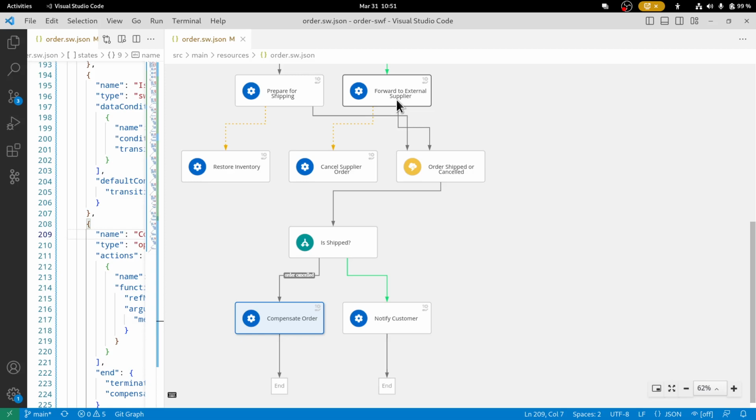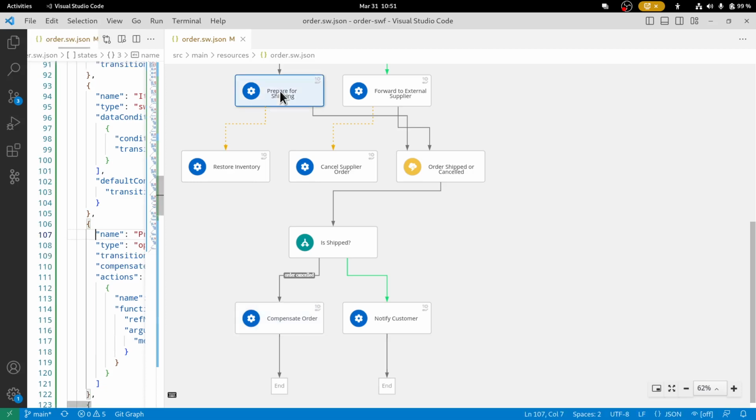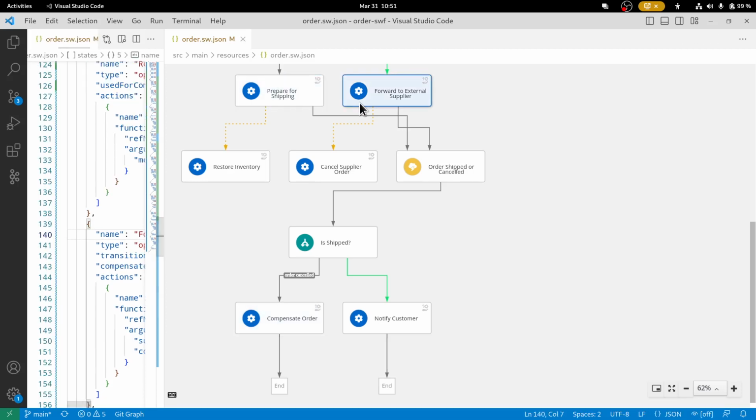So the compensation actions are different, and they depend on what was done before. At this point, we don't investigate what was done before, but it's automatically the workflow engine that keeps track of what was done before, if we engaged the shipping department or if we engaged the external supplier.